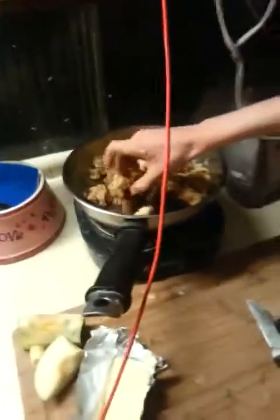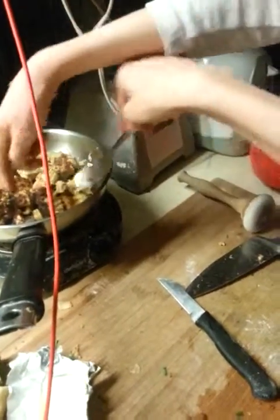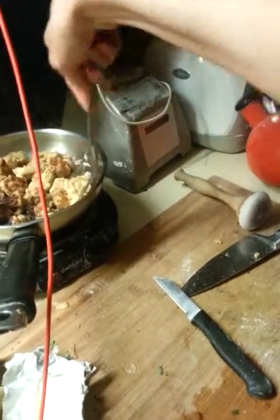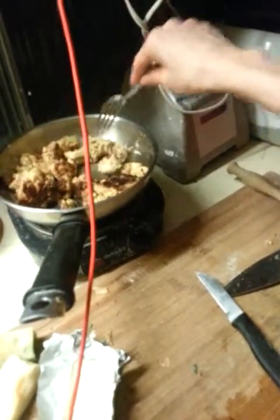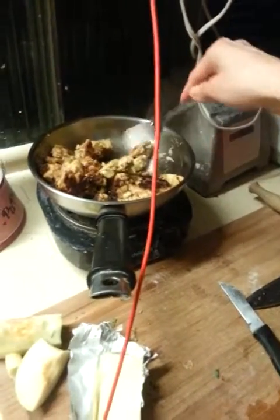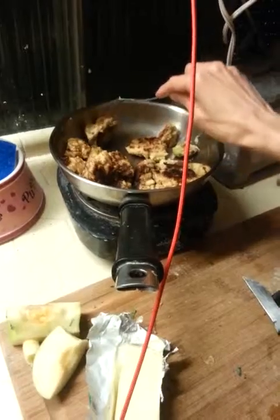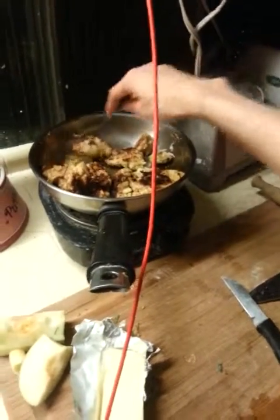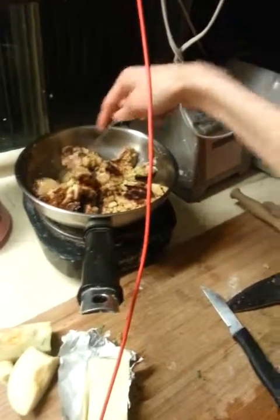Okay, so I decided a fork is much easier to flip these. It's all burned. Yeah, that's the reason why I'm getting a fork, because it's all burned and I don't want to burn my fingers. Temperature was not set right. You know, so let's learn. Do not do this.